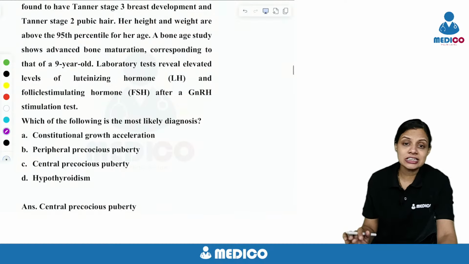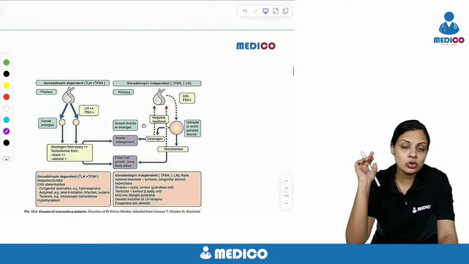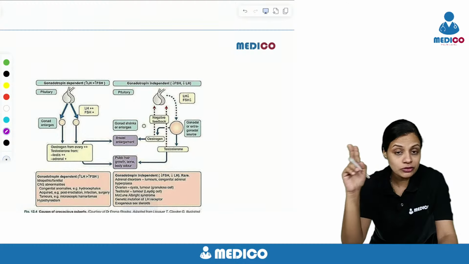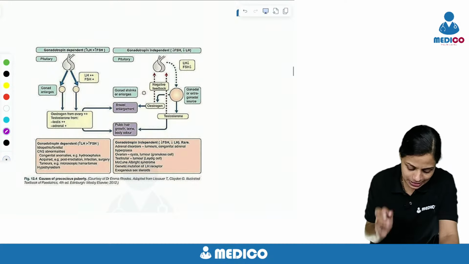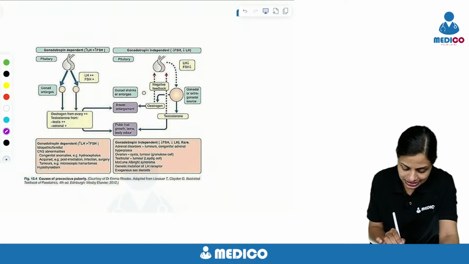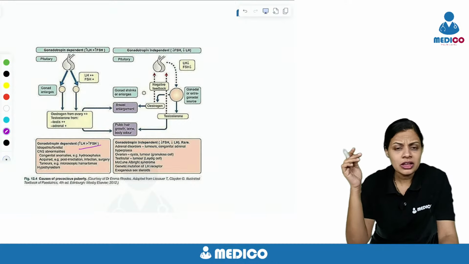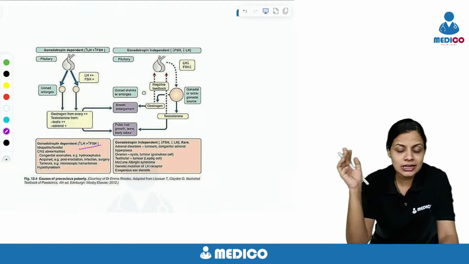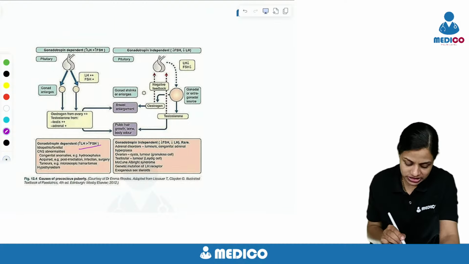This is a case of a central precocious puberty. What is a central precocious puberty? That is puberty occurring in a child who is less than 8 years of age. It is of 2 types. It can be central or it can be peripheral. If you take a central precocious puberty, or a gonadotropin dependent precocious puberty, you find that both LH and FSH are high. In most of the cases, the most common reason is idiopathic. It is constitutional. There is nothing that is to be done about it. Okay. LH, FSH are high. She starts menstruating early.